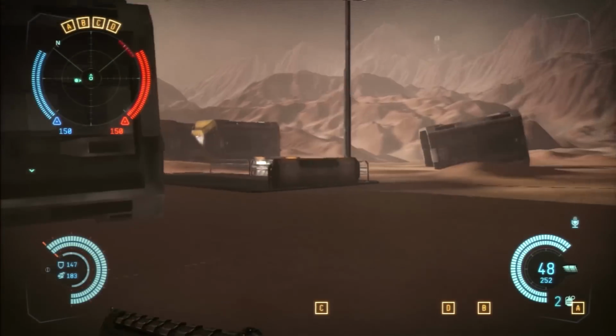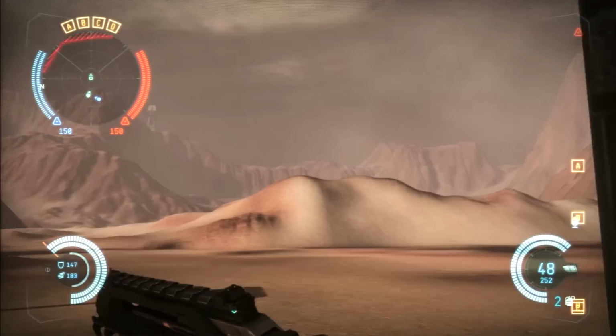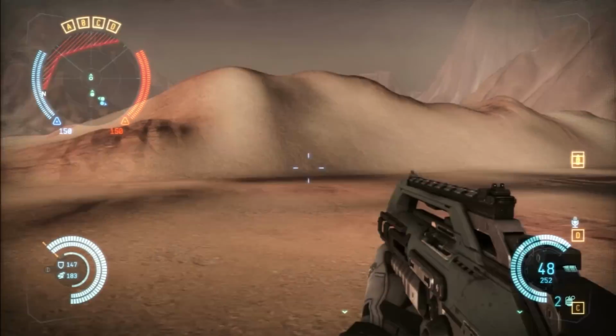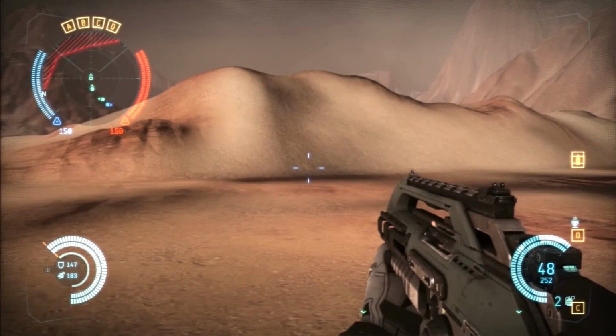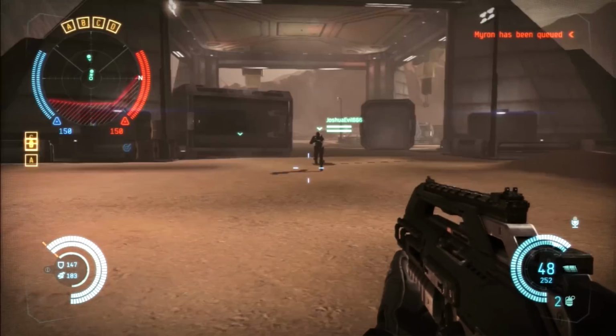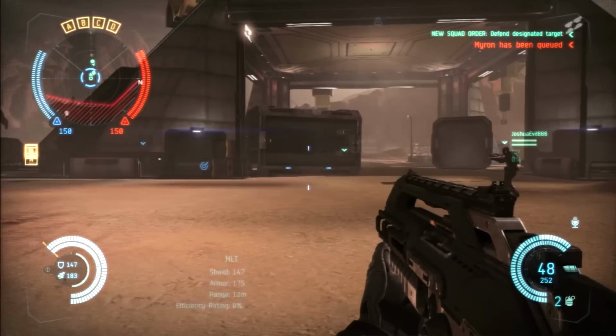Okay, more mercenary action for you here. This is a slightly different one now. We've got the mothership. The mothership, what am I talking about? The dropship rolling. The Myron is in the house. And this is it. This is its inaugural flight.